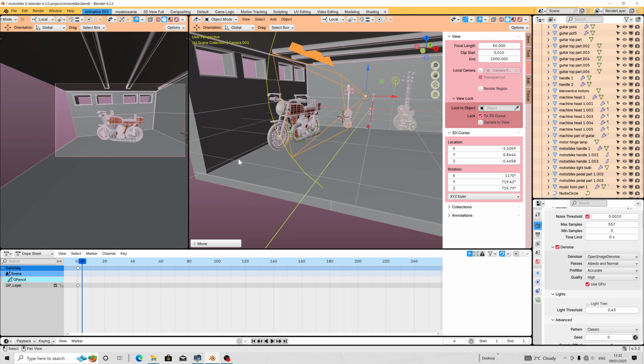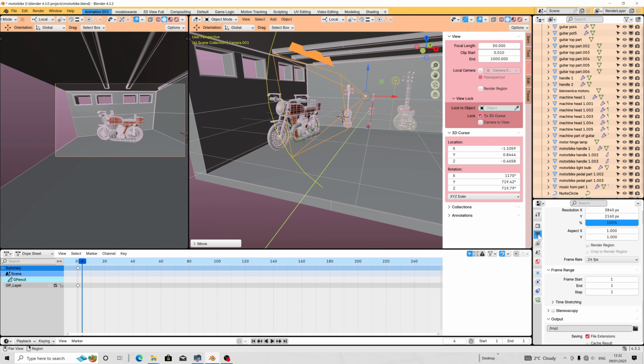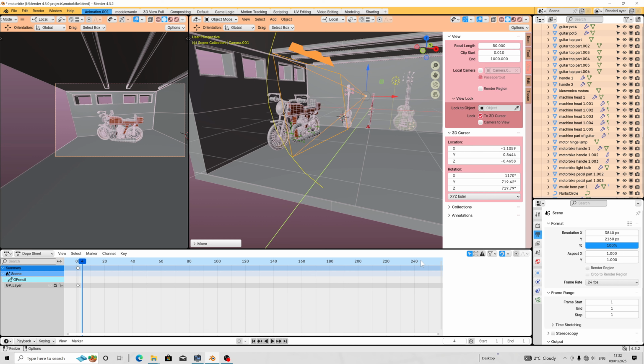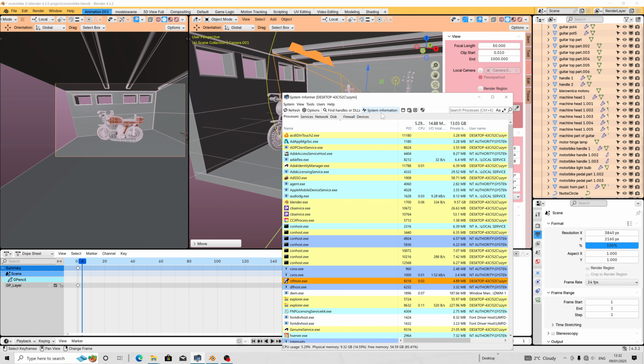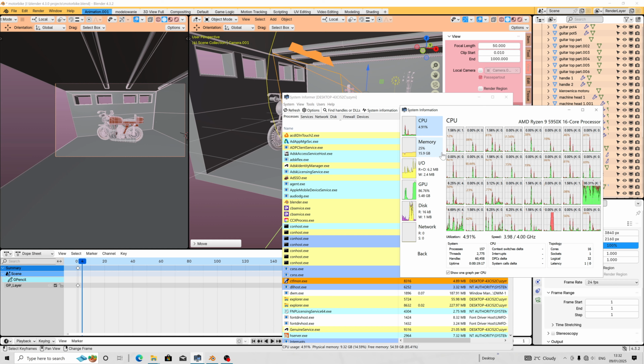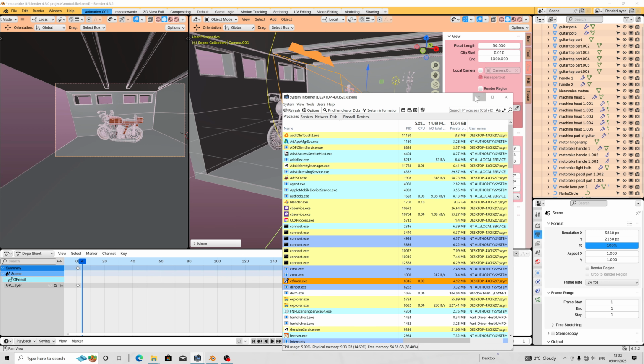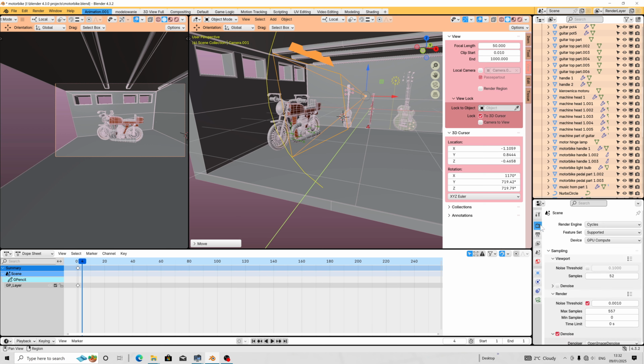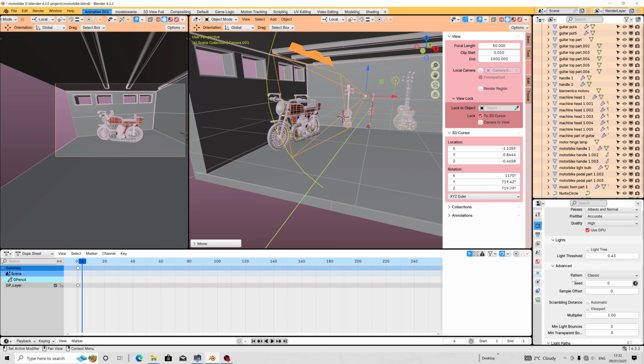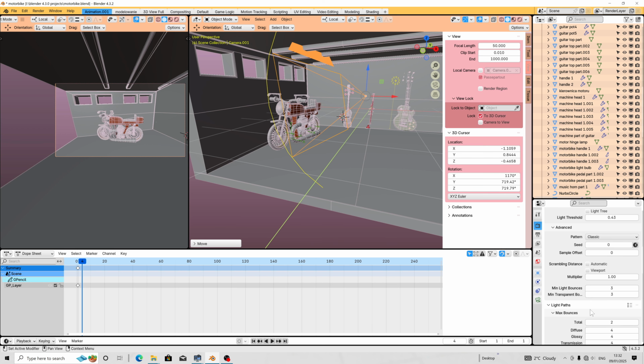Hi people, today I have a very good video tutorial if you render your project using graphics card, not processor. And if your graphics card only has 8 gigabytes of VRAM, I found an interesting option you can use to reduce VRAM usage.